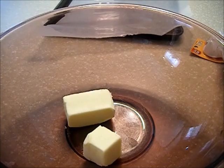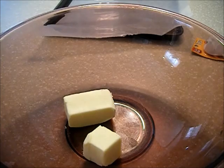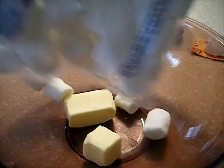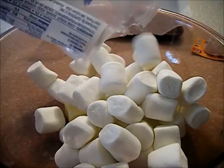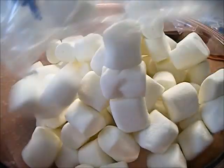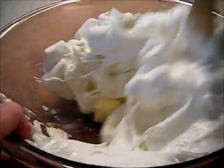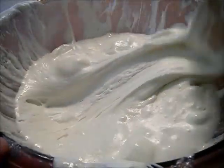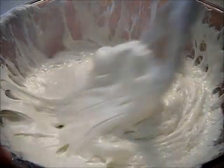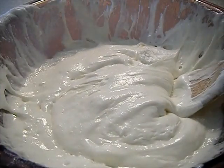The first thing you need is six tablespoons of butter and two 10-ounce packages of marshmallows that you can purchase at your grocery store or practically anywhere. I epically failed at opening the bag of marshmallows, which was pretty pathetic. Next, place those in the microwave for about two minutes and thoroughly mix the butter and marshmallows together. It should look smooth when finished. Then you're gonna need a box of rice crispy cereal.